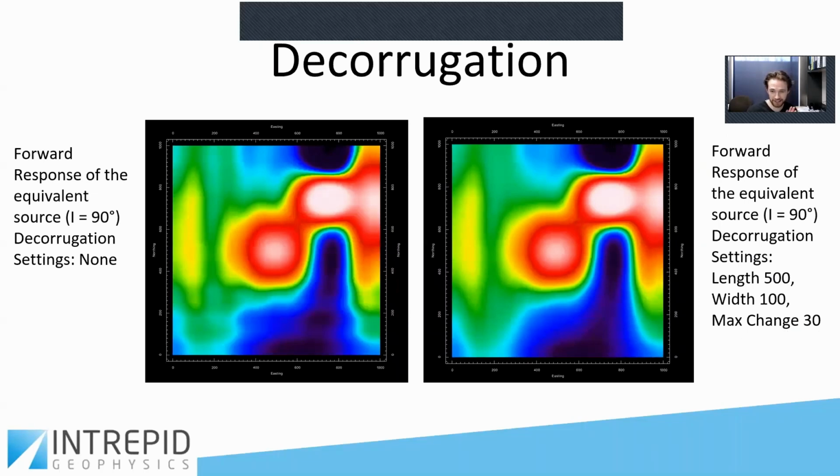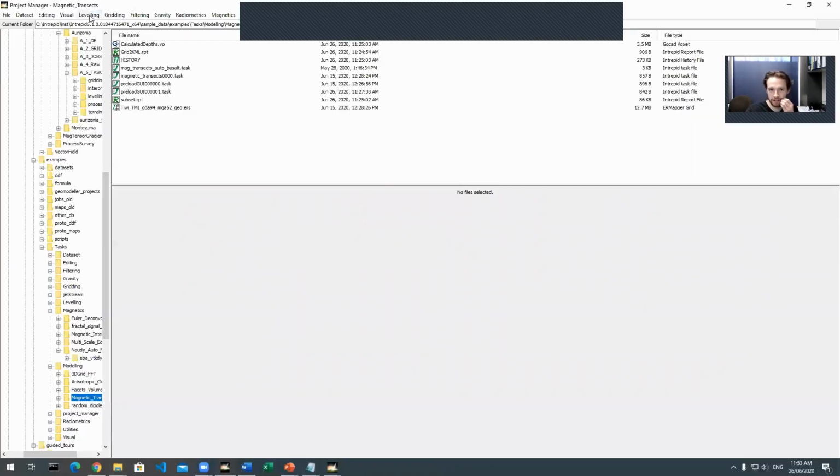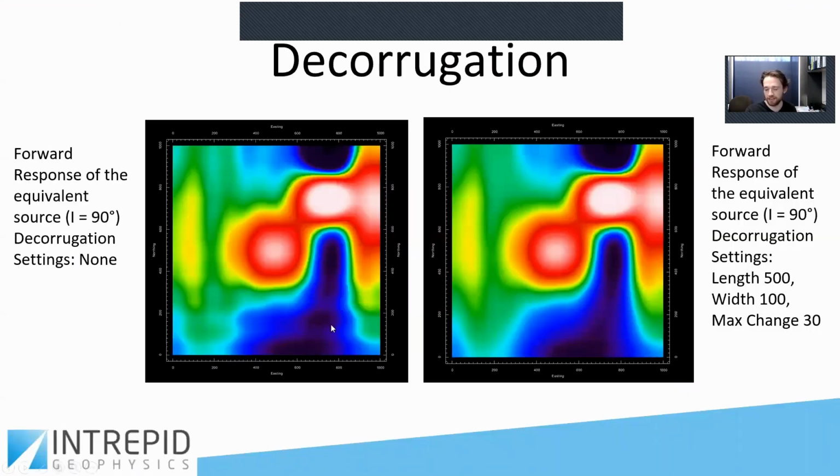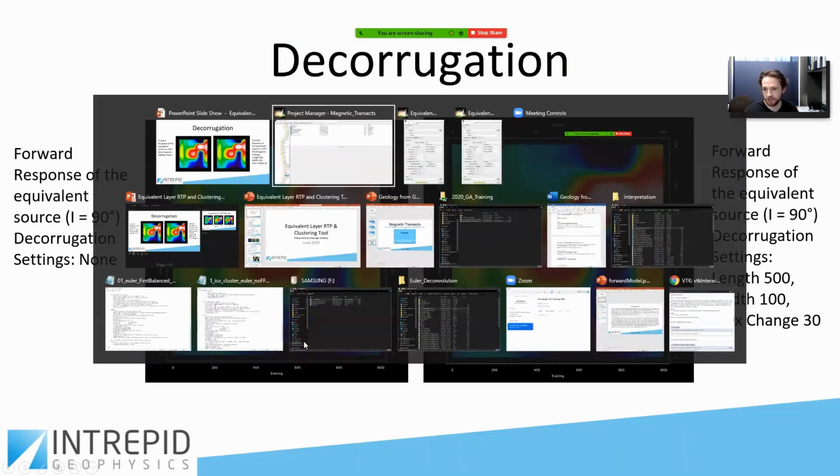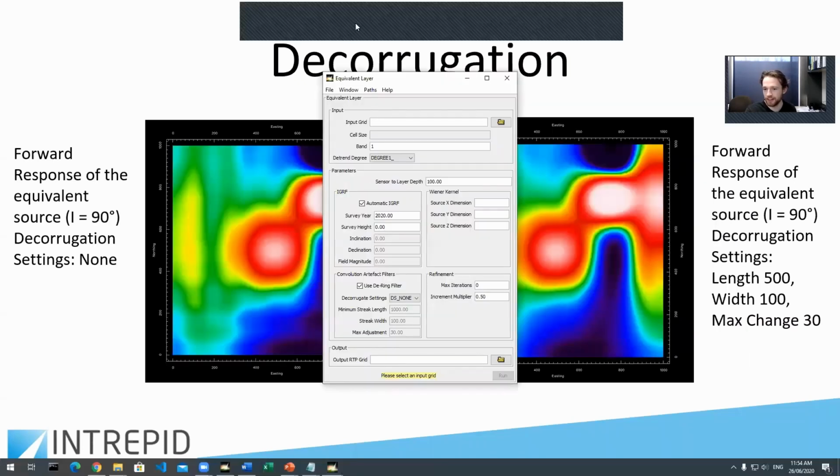So there's the decorrugation tools. This is just harnessing the decorrugation tool that you can find under leveling decorrugation. So it's just using that to try and reduce some of these artifacts in the output. That's used in the exact same way. You do have access to all those options over here in the decorrugation or the convolution artifact filters panel. So if we want to, we could set up these parameters to match here, and we should be able to get a better result.